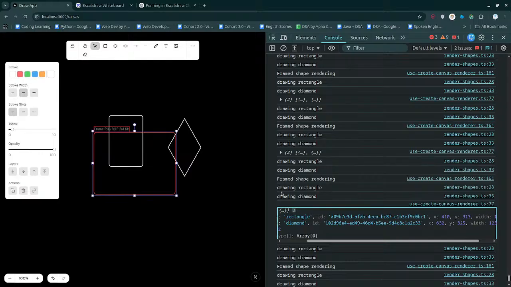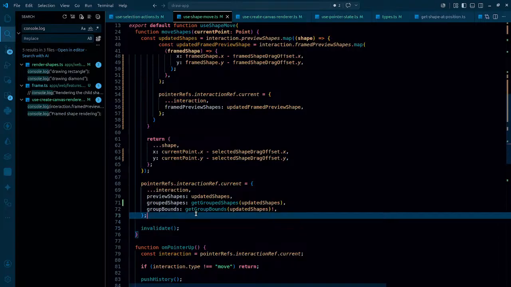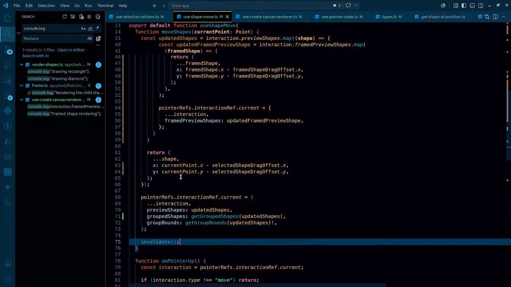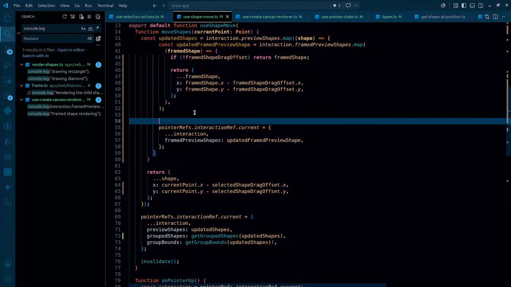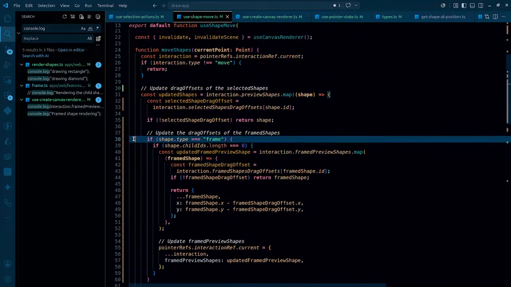Now we have to check whether the value actually gets changed or not, right? Okay, so this part is done.